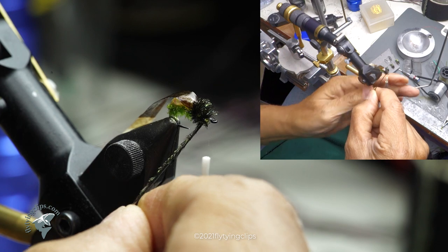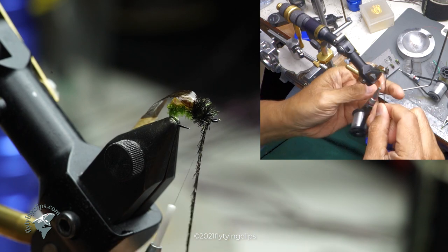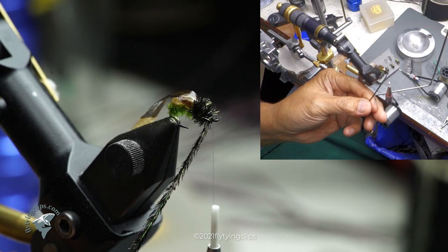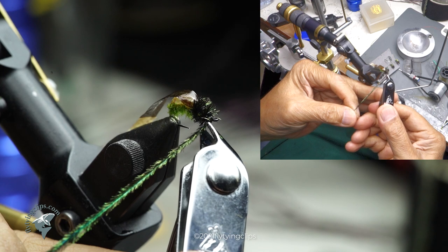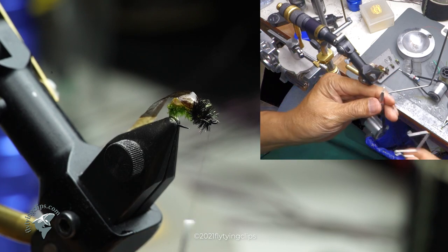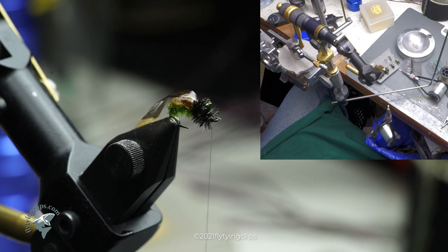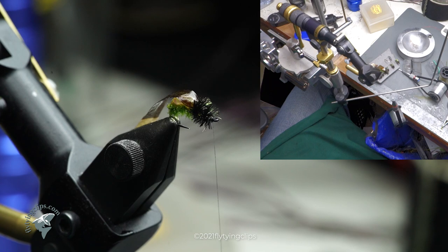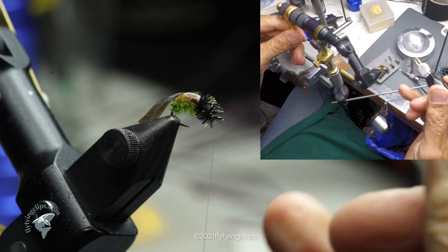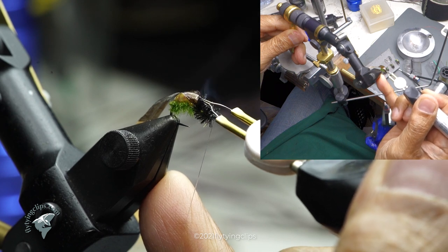I don't want to build up the top of this caddis too much, so I'm going to take my thread zapper and burn off the top portion of that peacock. I've got my peacock in black, tie it off. I do it in different colors also — I like it in red a lot of the time. I've got my little thread zapper — you can get these at Joann's or Michael's for about ten bucks. They're cheap and they're worth it.